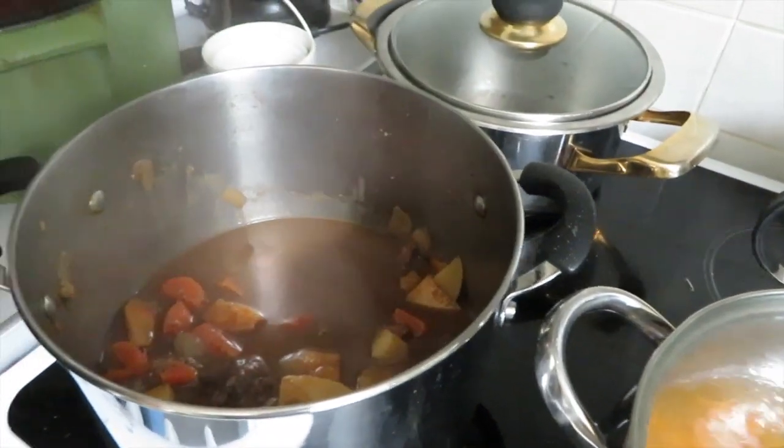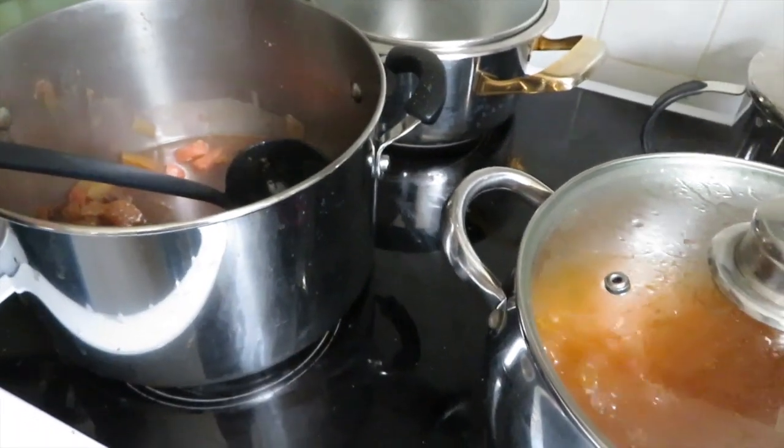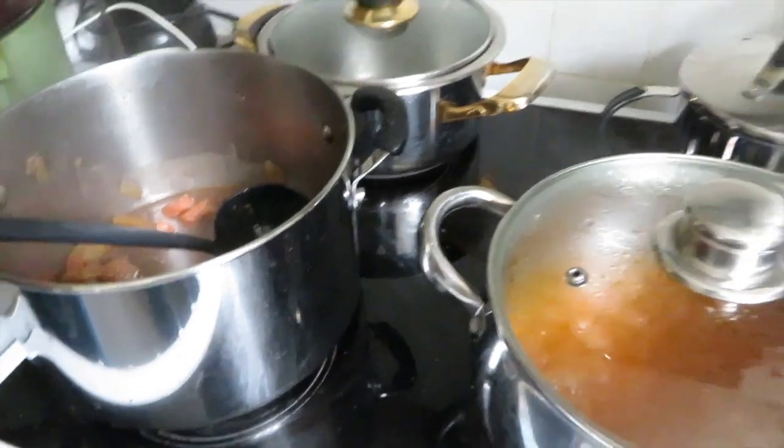Mm. What's that? A stew? The stew from yesterday. That'll keep me going. Janine can have the rest of it. Yeah, because there's meat in there as well, so that's why I was going to.